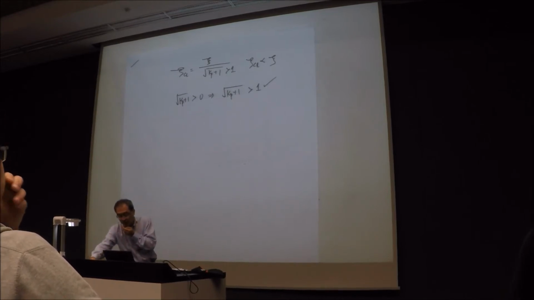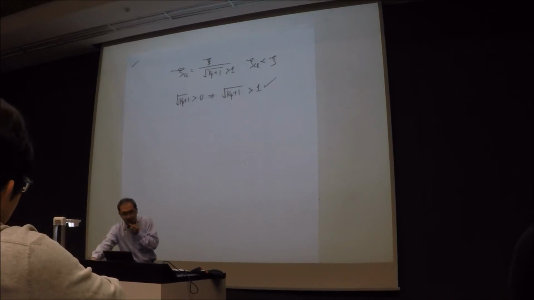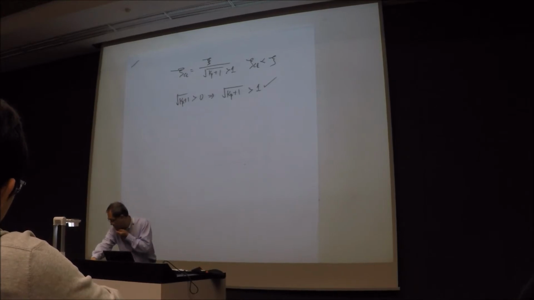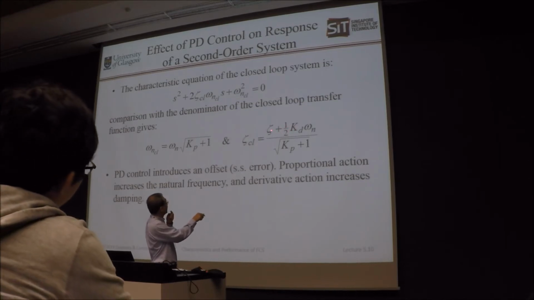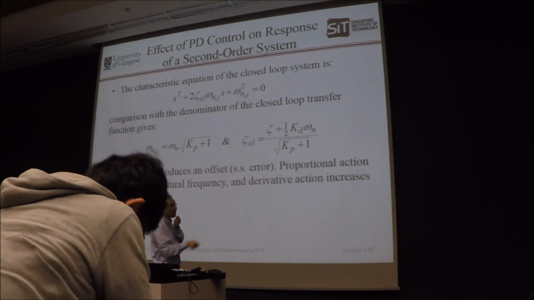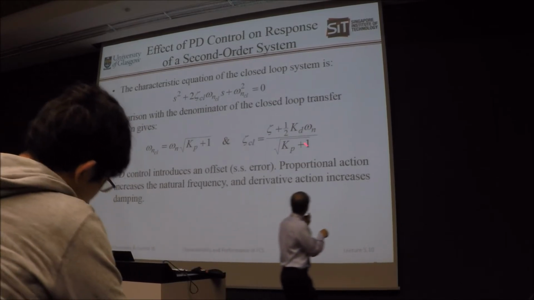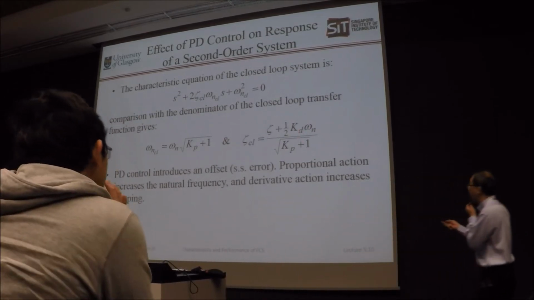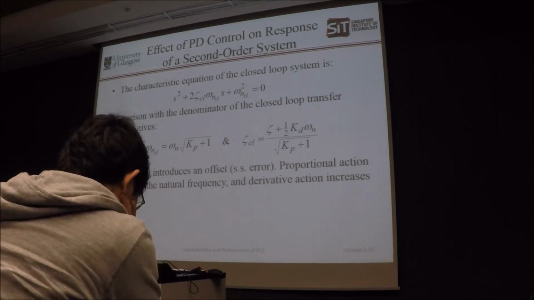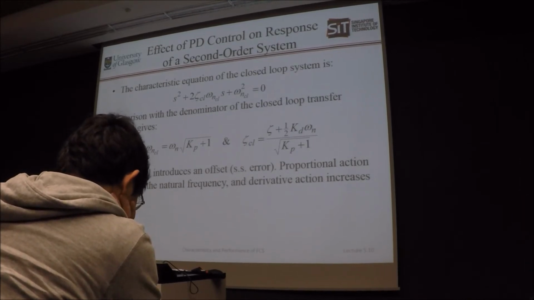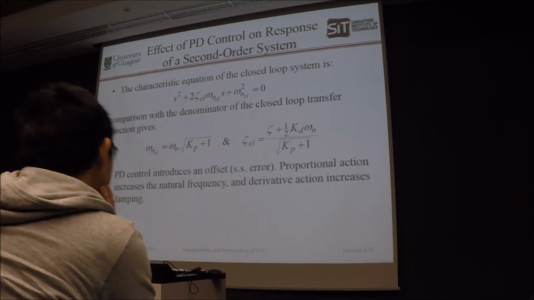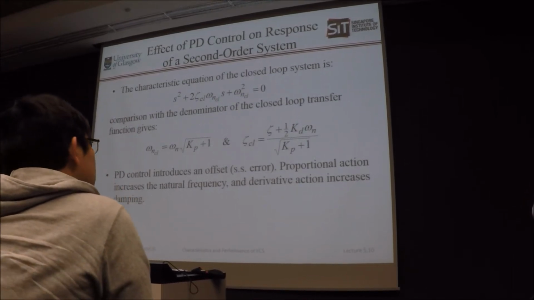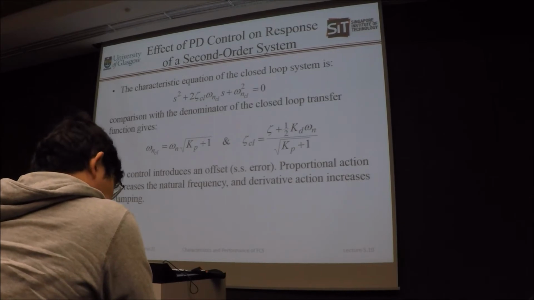Okay, and that is why when you go to your PD control, this is what you will get. You have zeta plus half of KD omega n. So this KD is going to provide you the extra damping that you need. So if you need to improve on the damping, like the example just now we have seen, zeta is equal to 0.2, now you can actually use a KD term to increase your damping to a level that you are typically more comfortable.